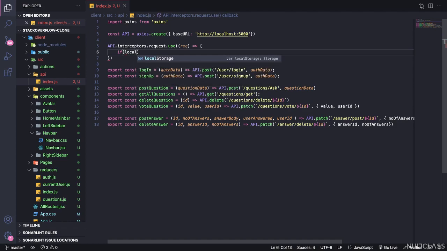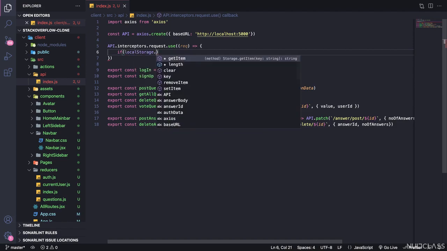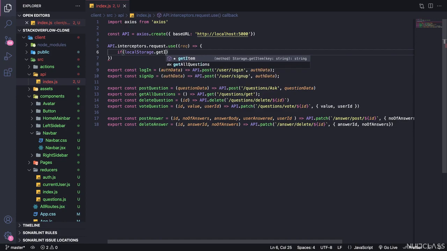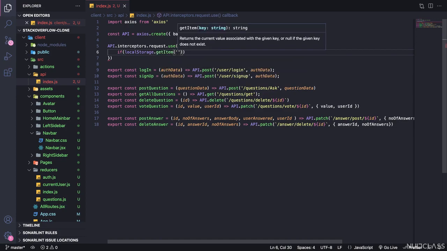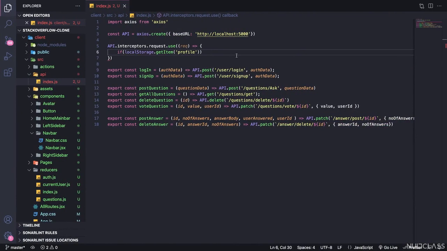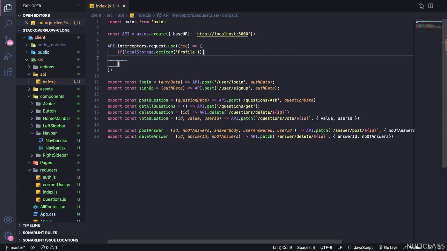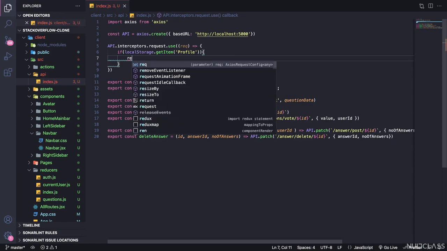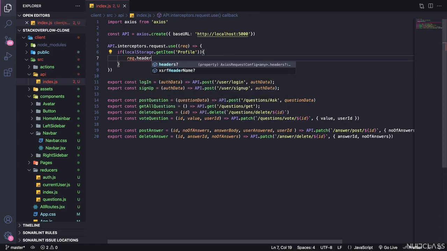In the condition, if we have a localStorage dot getItem of profile, with capital P. If we do have some profile in the local storage, what we're gonna do is send request dot headers.